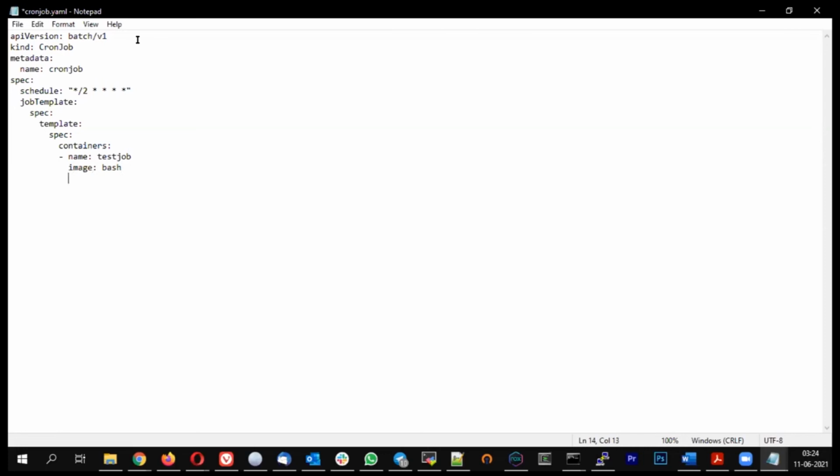For that, I'm going to pass a command. On the image, I'm going to run the command echo, Kubernetes training. Next, I can pass the restart policy. It means when the container fails, I want it to be automatically restarted.